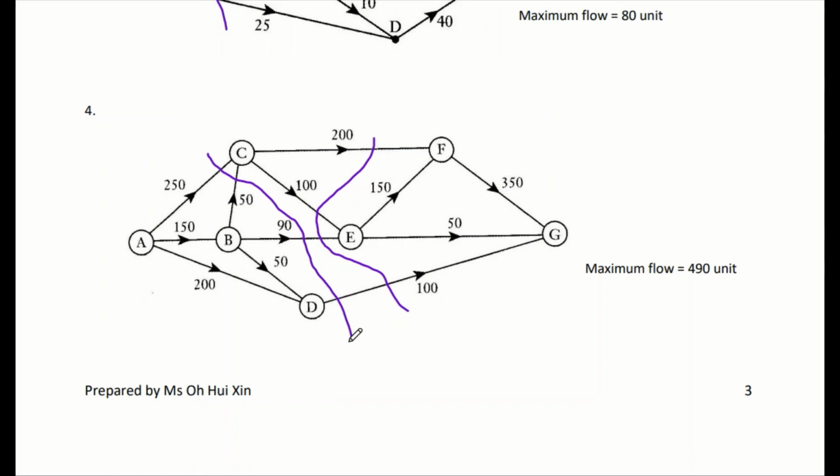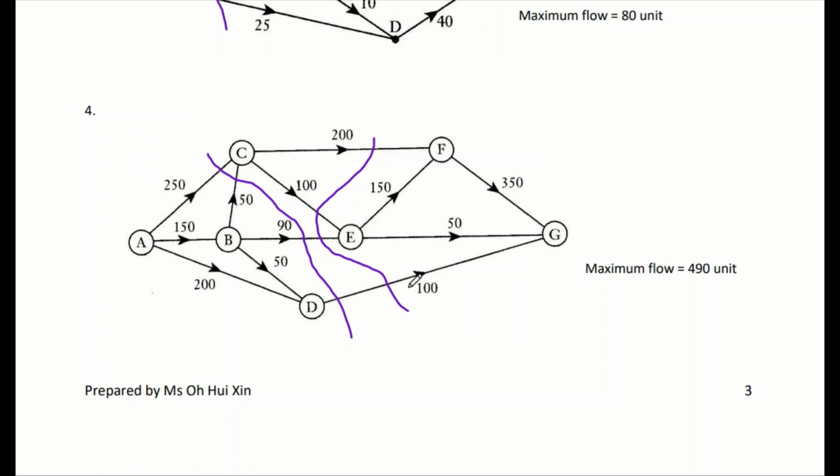Alright, please remember that if the question wants you to find out two different cuts, then of course this will be your answer. If let's say you need only one answer, then do one answer. All the cuts work independently. So please do not have the idea that when I draw these two cuts, all the flow already stops here, which means no flow here, then the cut here is 0. Remember, all the cuts work independently, so it doesn't affect each other. Normally when we try to find the capacity, we are looking at, if we fit in one cut, then what's the capacity? So these will be the two possible answers for this question.